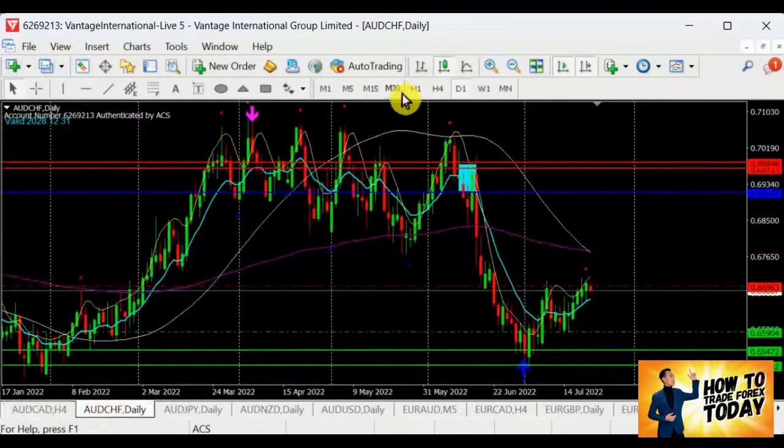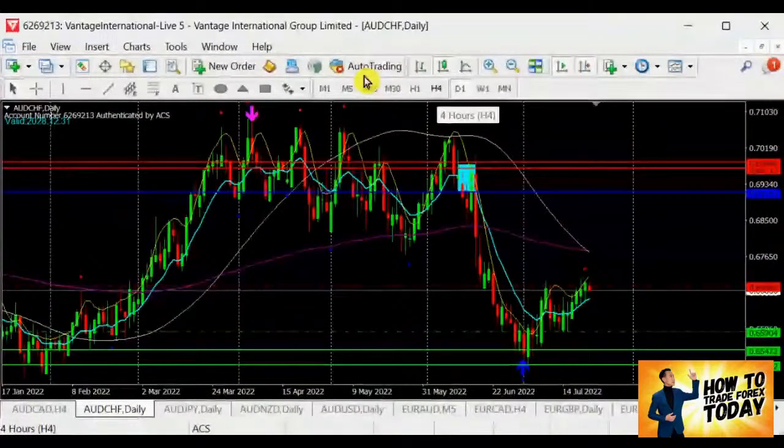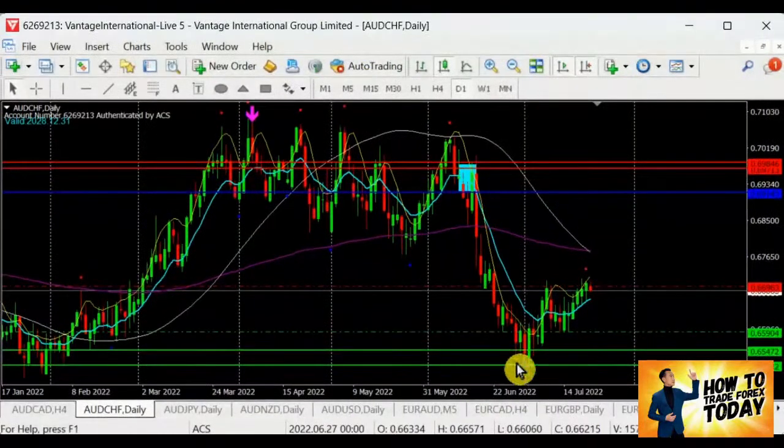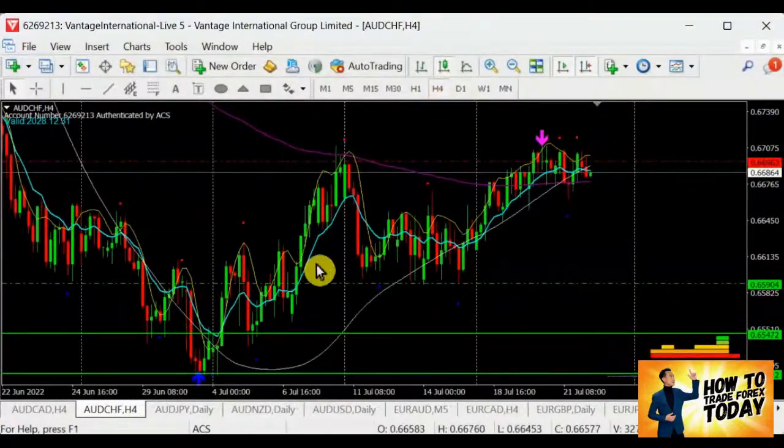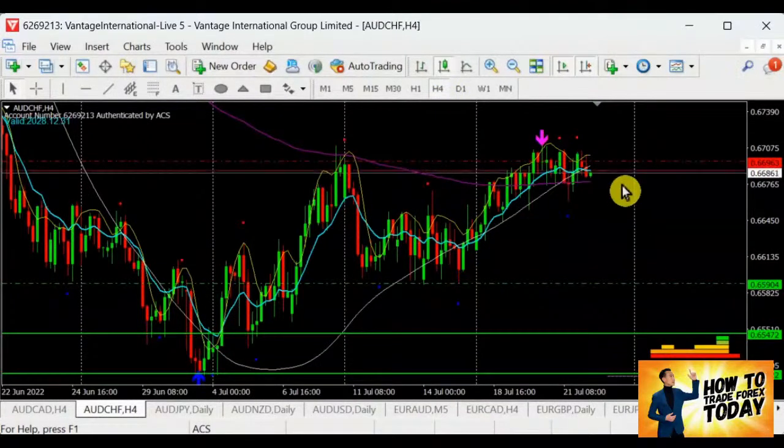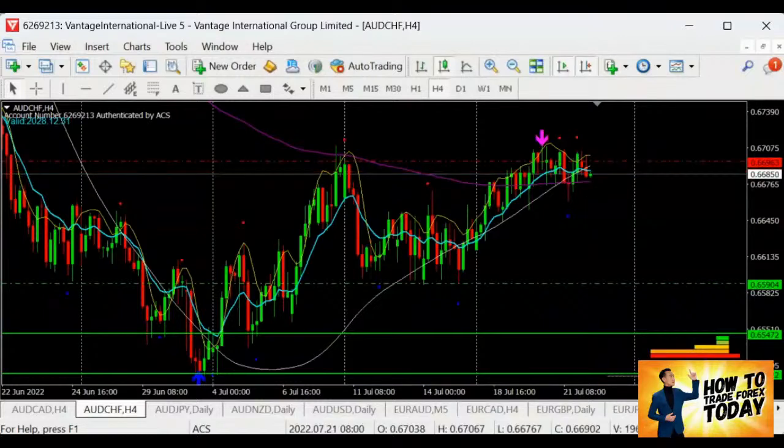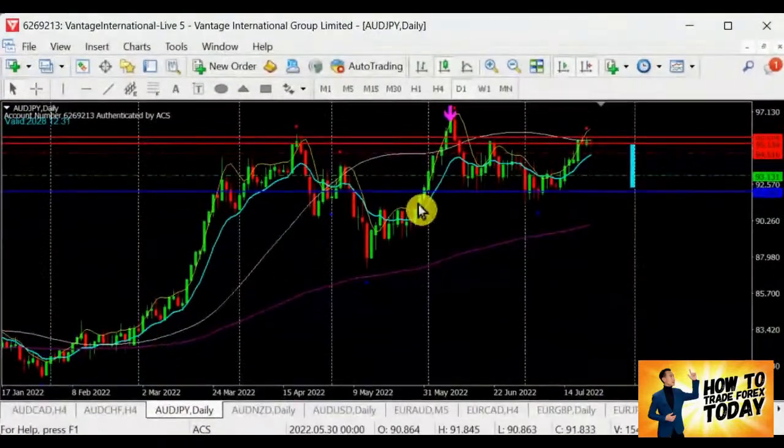All right. Okay, so Aussie franc over here. Let's take a look at Aussie franc. Are we also in the bear? Now it went into my bull zone. So at this point it is also running in the bull, so I'm not going to sell here. Any selling for me right now is also a pullback, so I will not be selling. I'll be waiting for the pullback and a new support to be set up, then I will start buying. So that's for Aussie franc. Good for buying, not for selling.